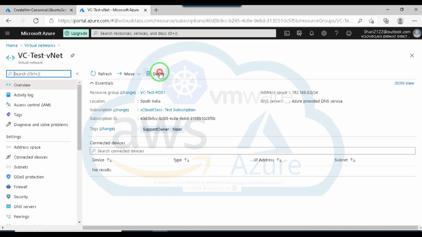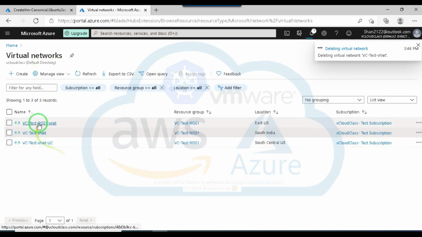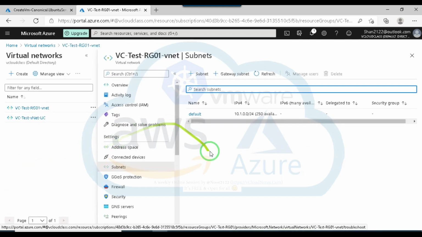Let me delete this one meanwhile. So in this East US one, I'm going to deploy a Bastion service, and in order to do that, I need a dedicated subnet, which should be created as a Bastion subnet. So let me go to subnets.